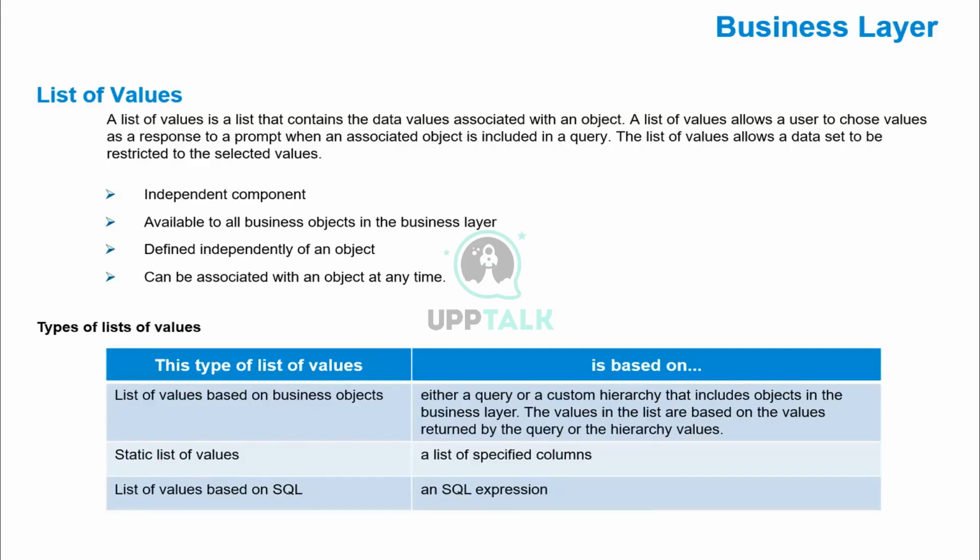He can give around 2 to 3 years. Then he will get the data for those 2 to 3 years only, which will be very useful from a report performance point of view. Because if you don't give the prompt, but he's interested only in around 2 years of data, while at the database level we have around 10 years of data, then the report will take more time to load and he'll get 10 years of data in the report, which he is not interested in seeing for his analysis. In that scenario, we will use the prompt and list of values.